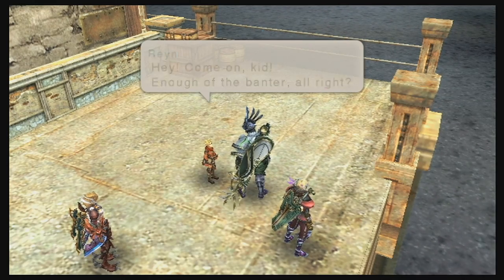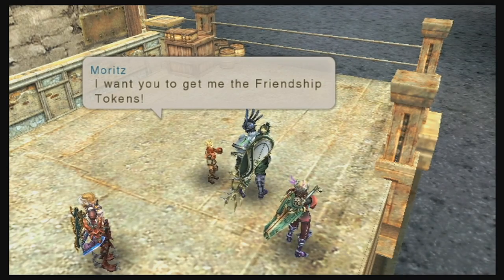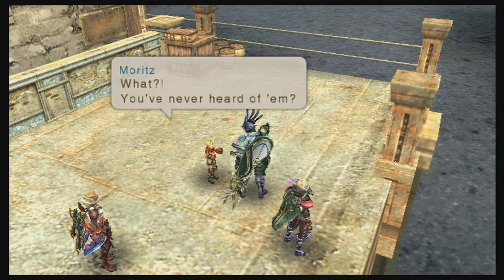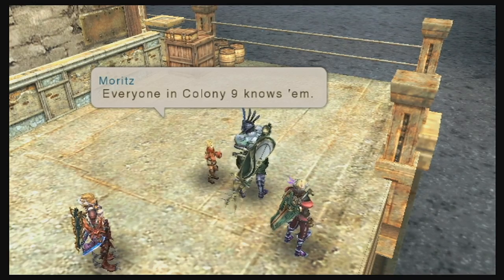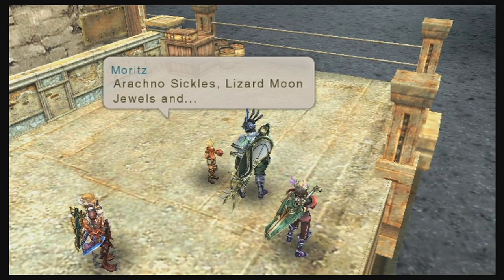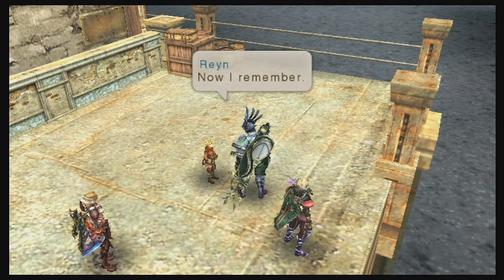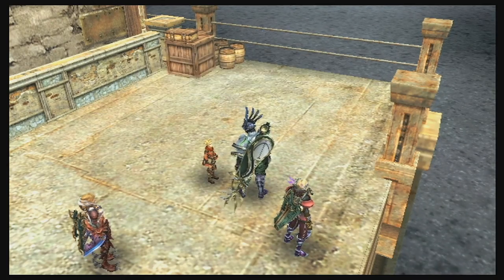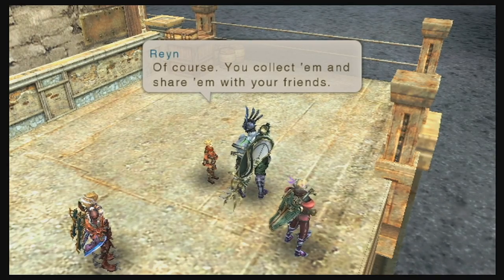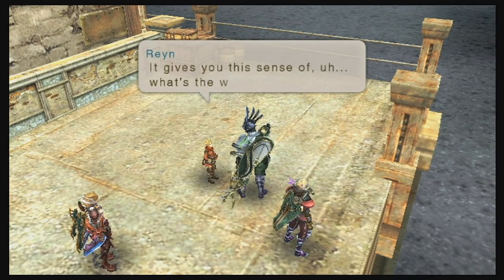Hey, come on, kid. Enough of the banter, alright? Ha ha ha, fine. If you say so. I want you to get me the friendship tokens. Friendship tokens? What are they? What? You never heard of them? Everyone in Colony 9 knows of them. Was it Arconio Sickles, Lizard Moon Jewels, and Munnev Clubs. Now I remember. I collected them when I was little. I knew it. So how about them? So you do know about them. Of course, you collect them and share them with your friends. They say it means you'll be friends forever. Gives you the sense of, what's the word?